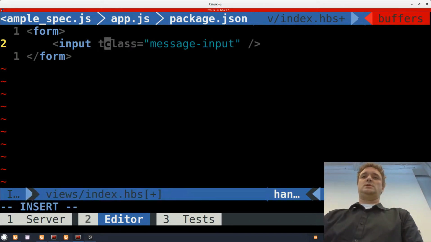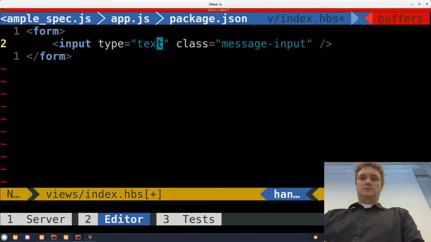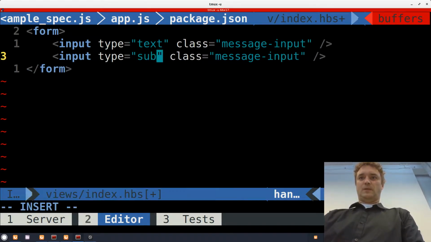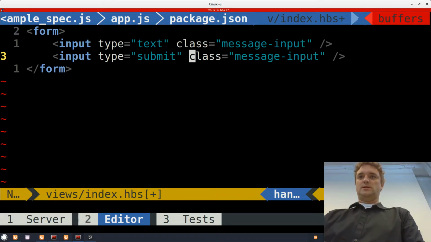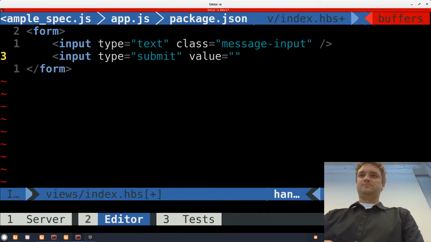And it's a text box. And while I'm at it, I also want one that's submit. Cool.